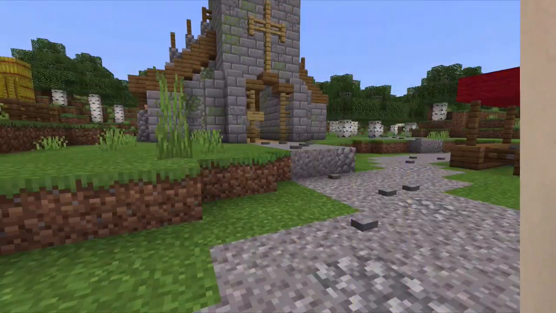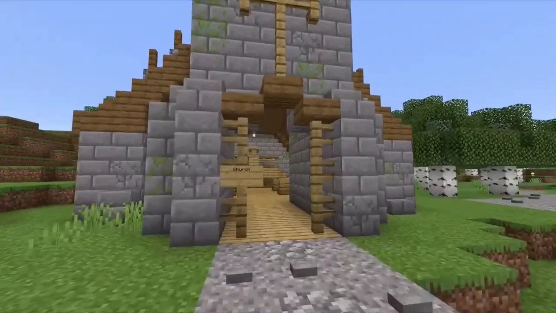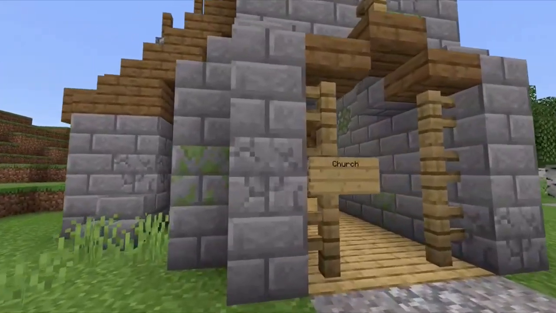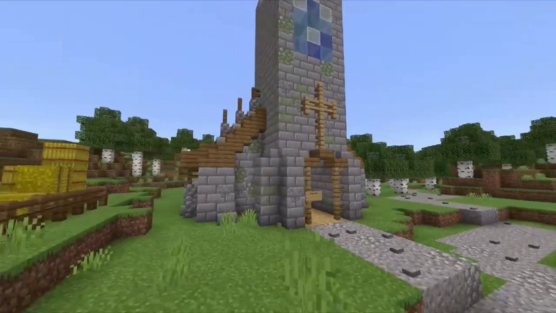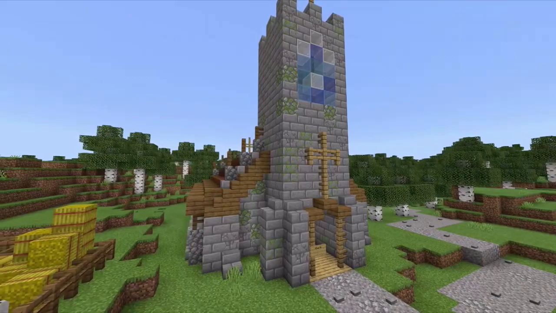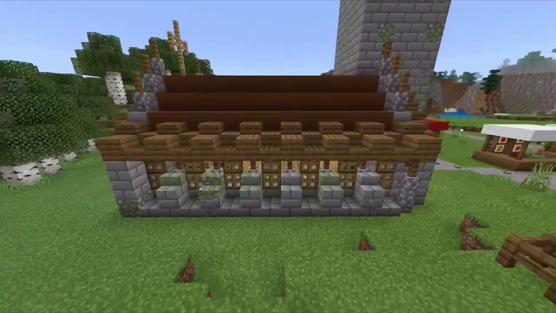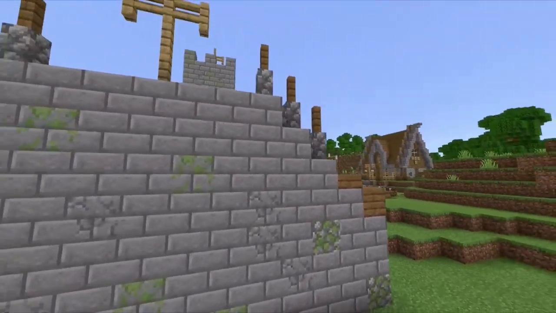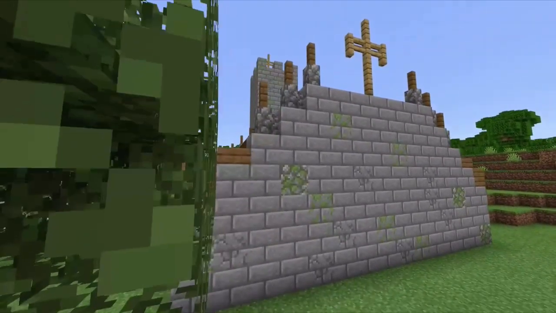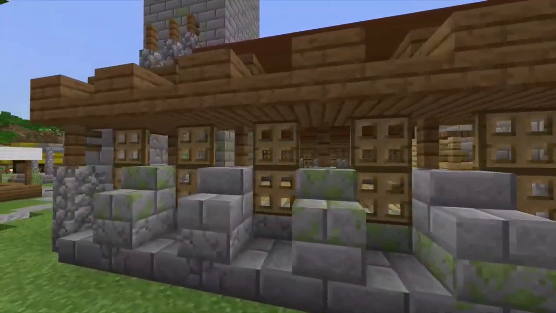Here we are at the next site of the manor, which is the village church. So, the church served as a place for people to pray to God, praise God, and was used for both religious services as well as public meetings and things of that sort.